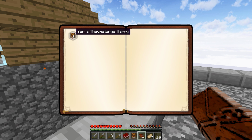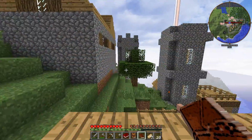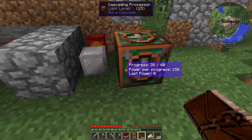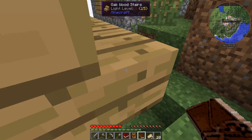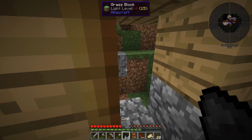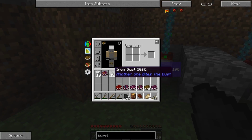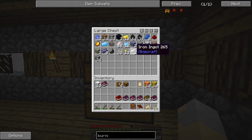As far as Thaumcraft goes, the first thing is we need a Thaumcraft and we need an iron cap wand. We should be able to make that, like, right now, actually. So, let's see here. Coming over this way, we've got a whole bunch of ore that we can throw over here to be crafted up and smelted, but it looks like those need a little bit more fuel. So let's toss a piece of coal over there and a piece of coal over there. Get those going. Toss the iron dust right there, and we'll let those start smelting up. I should already have some iron, though, so we should be good.